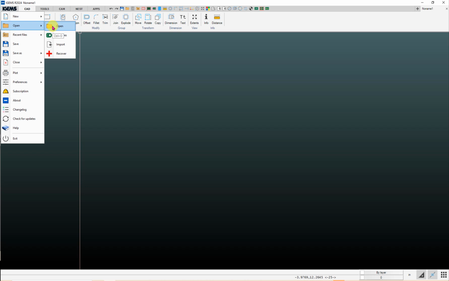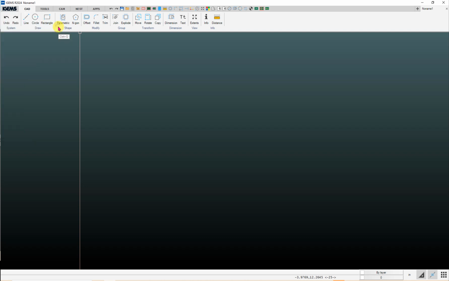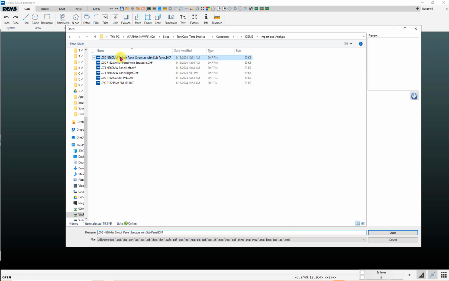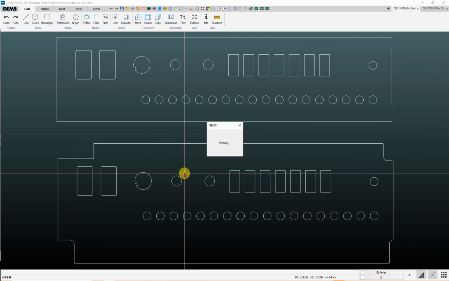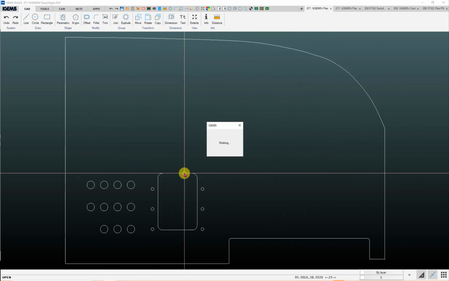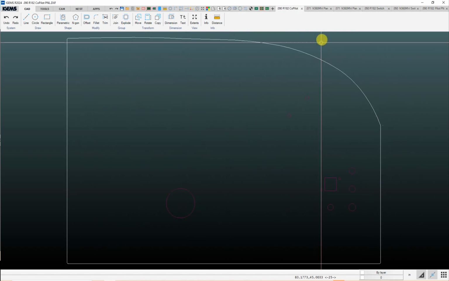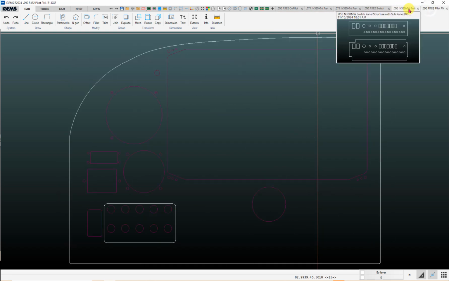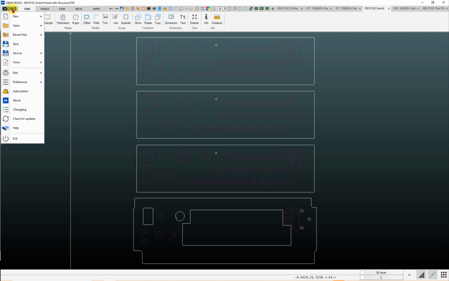If you do open and you select multiple files, it'll open each file in its own workspace. If you do import, it'll bring your selected files into the same workspace. So for example, if I go to open and I select all these, here on the right we see that it's opened 6 tabs, one for each file. I'll just close those.